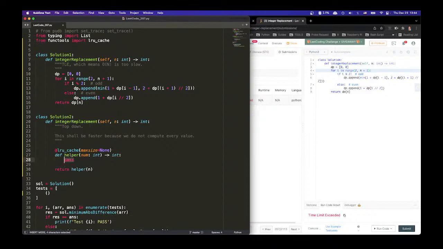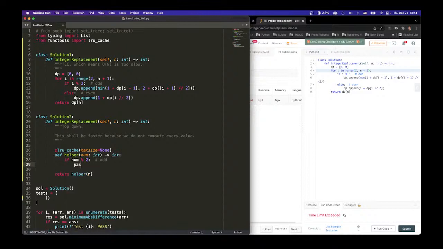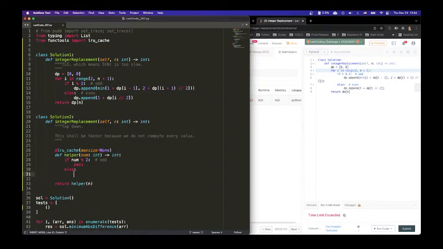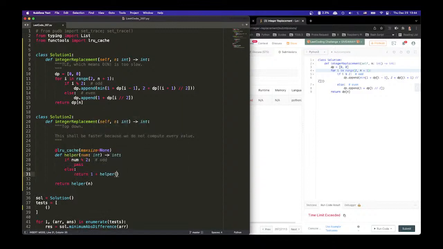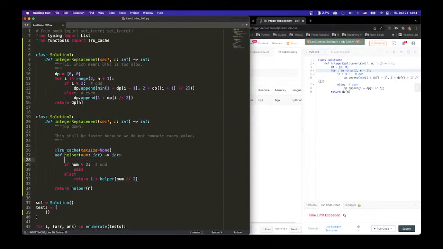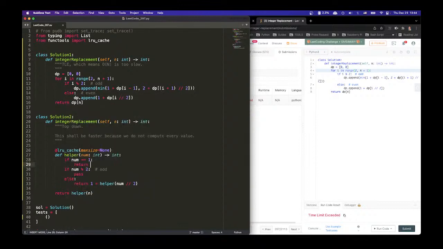Okay. So if num mod 2 is odd, else, return 1 plus helper(num divided by 2), right? And if num equal to 1, return 0. So 1 is 0.